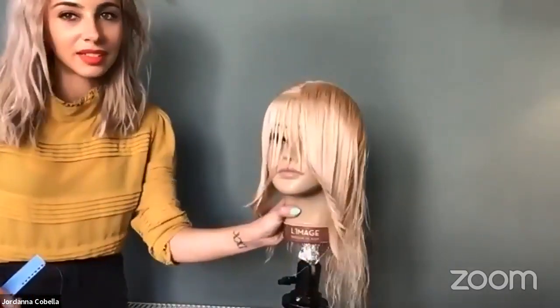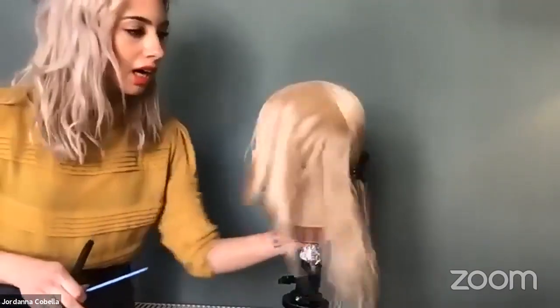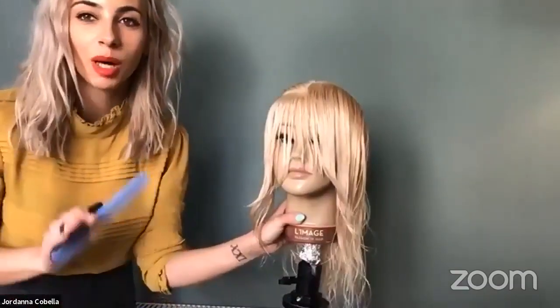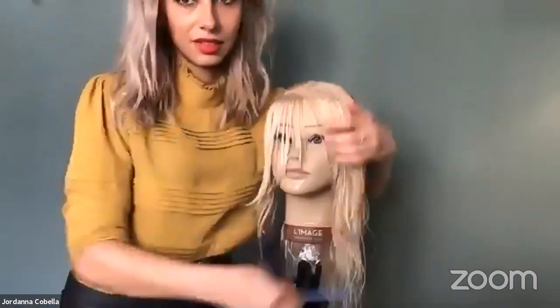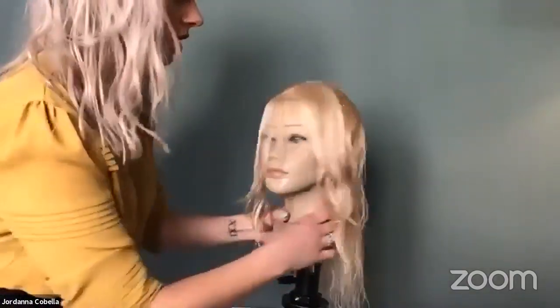I'm just combing again to see visually where this is sitting. It's looking quite 70s kind of layering. It might look a bit scary to you, the amount of hair that's coming off, but just remember that when that sits back in the natural form, she's still got so much length. She's just got this beautiful kind of shape.